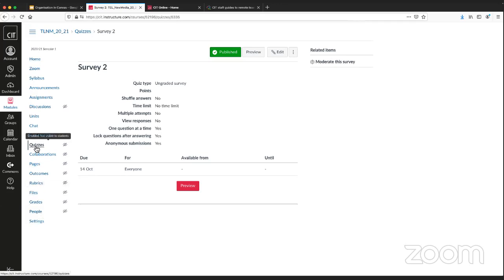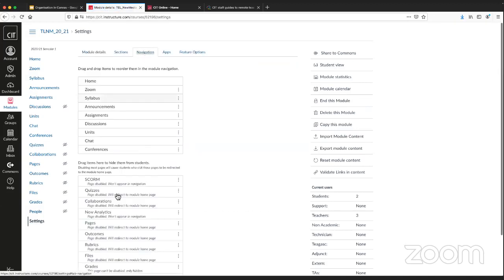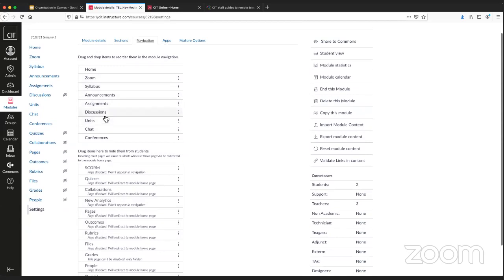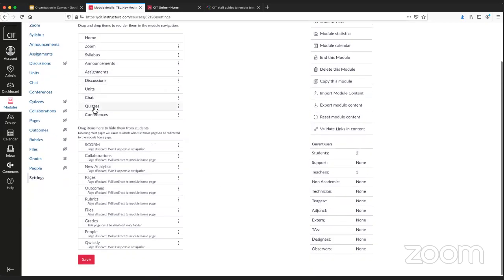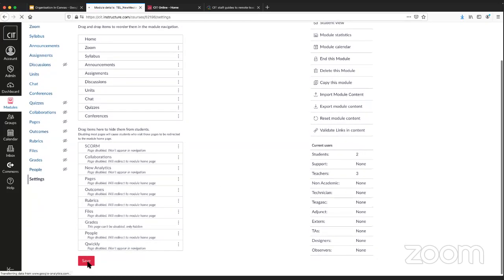If you use quizzes a lot and you want your students to get access to them here, you can go into Settings and Navigation, and move your quizzes up to this visible area. That's just a case of dragging and dropping. And that means that menu link will be available to your students for this upcoming semester.